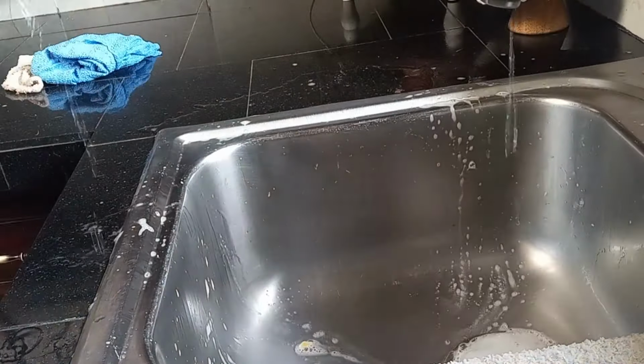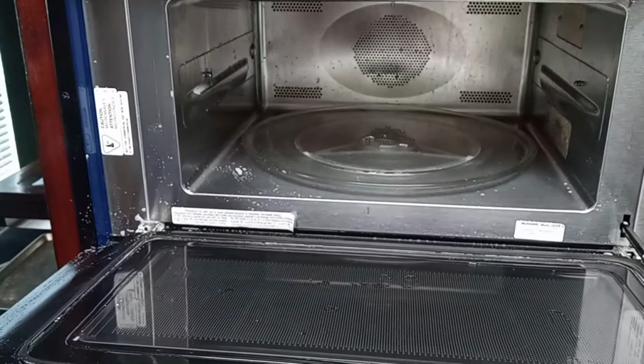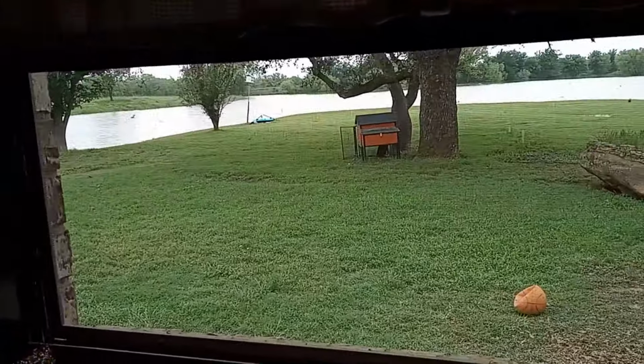Get that back in the microwave. Clean the sink again. Okay, well that's nowhere near perfect, but it's cleaner than it was, and my kids are just going to destroy it again. Also, let's see if we can see what it looks like out my kitchen window. See all that water? It's crazy.